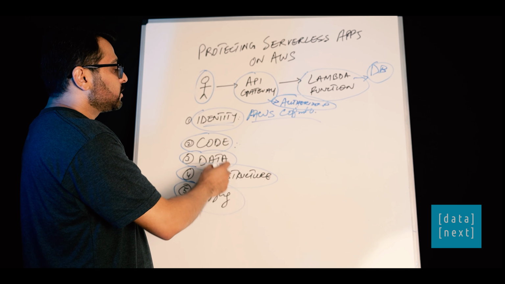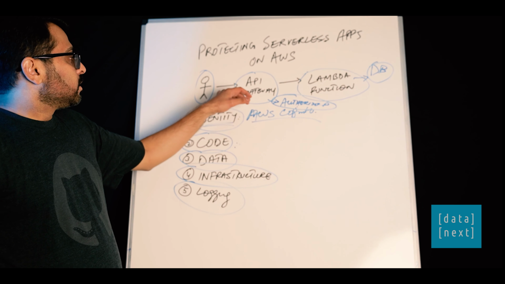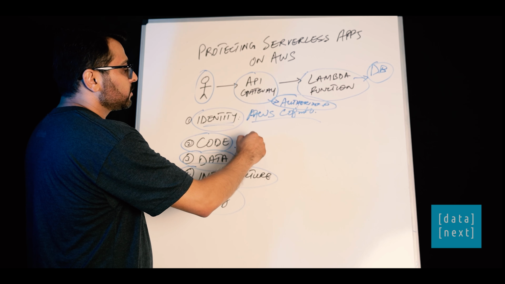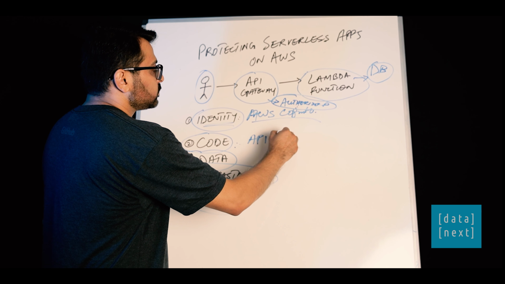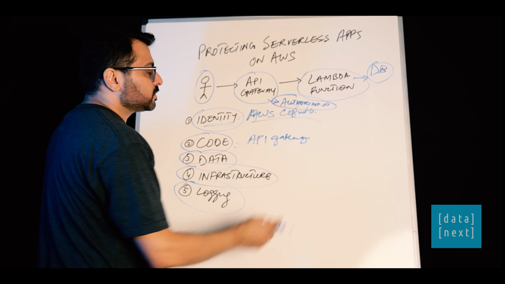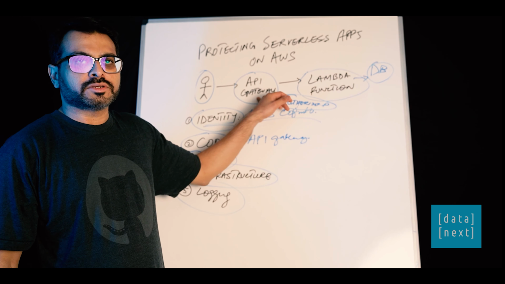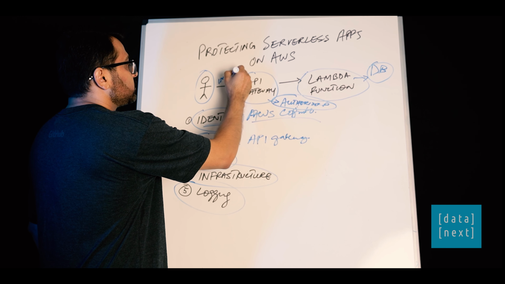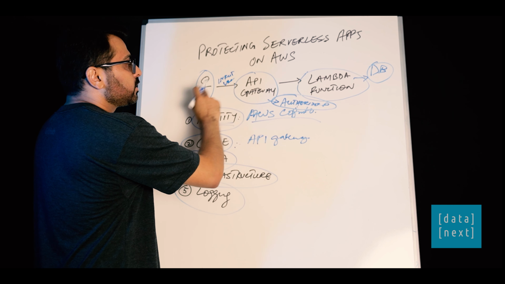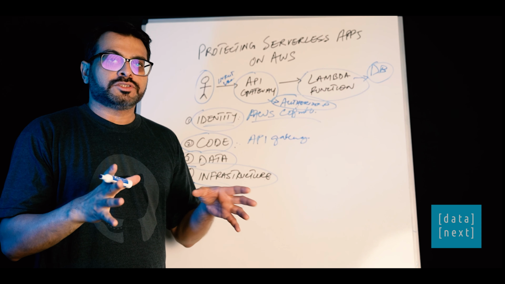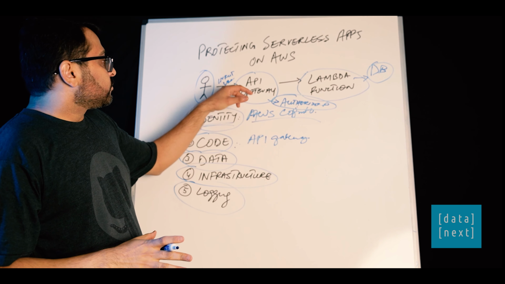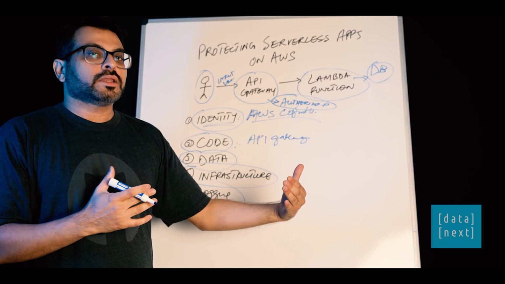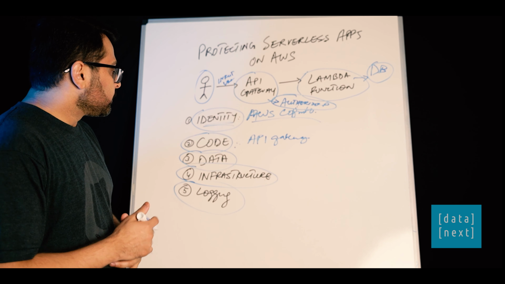How do you protect the code, basically what you are calling? In API Gateway, there are a lot of security features, such as input validation and other things you can do. You can have input validation enabled here, so that the request should be in a certain format, a certain JSON structure, and so on. That's where you can check whether the request coming in is valid for this API or not.